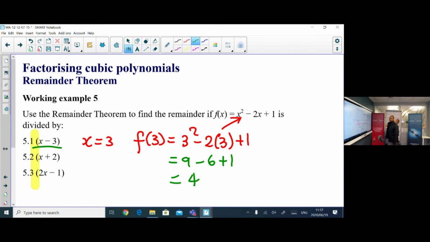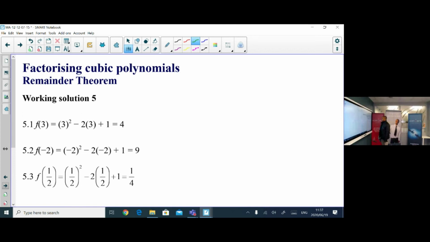You simply substitute the root of your division. In other words, you equate it to 0 and you find what x equals, and then you substitute x into that expression. So let's look at how the rest of it was solved for you. The other one was dividing by x plus 2. So we put f of minus 2 in there, and we substitute it in all the expressions to get 9. So 9 is the remainder.